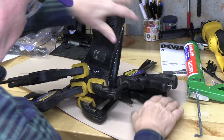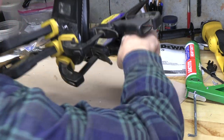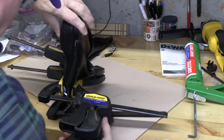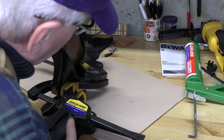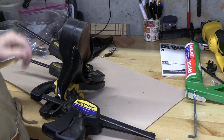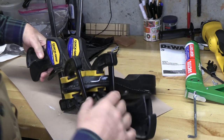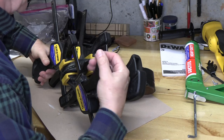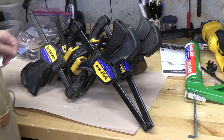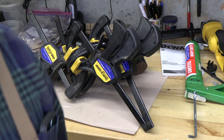We'll wait till this all sets up and we should be in good shape. We've got some good squeeze-out going on here, which is nice. It's really a pity because the upper part of this, the leather part, is in perfect condition. But these soles, just like hunting boots and other things, are problematic and with time they fail. We'll take the clamps off in a little bit and see how that turns out.